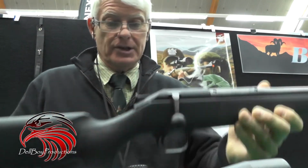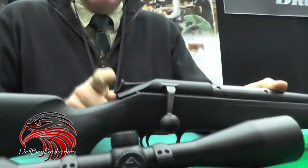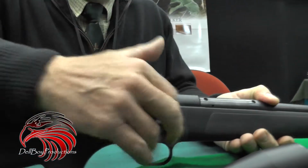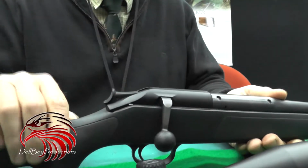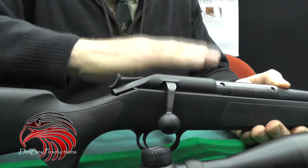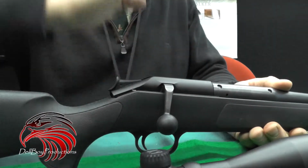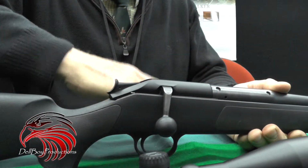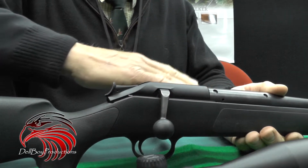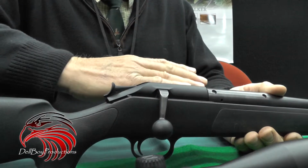Now we move on to this decocker system here. In this state, the gun is locked up. Okay, won't fire, can't open, and the firing pin spring has been released. The tension on it has been released, and the firing pin is dropped into a blind well. It cannot fire. Impossible to fire with a cartridge in the chamber, okay?